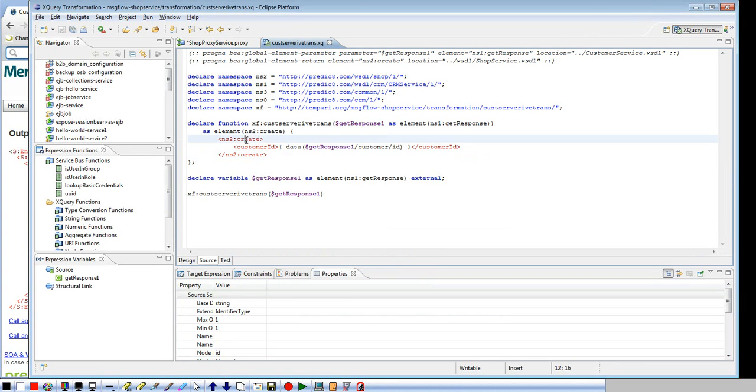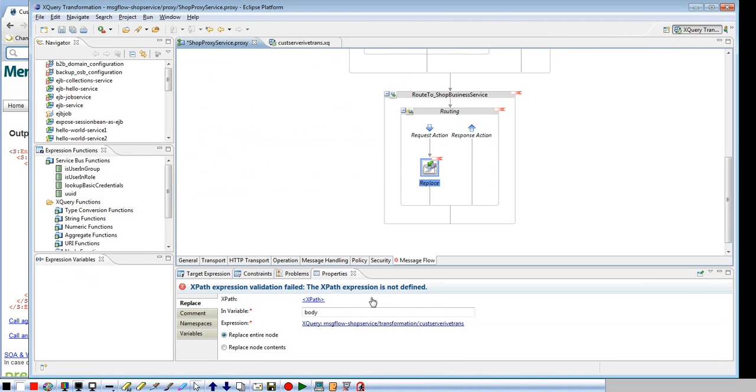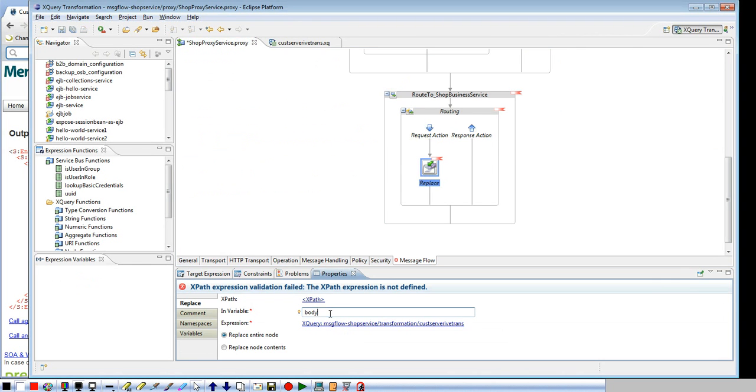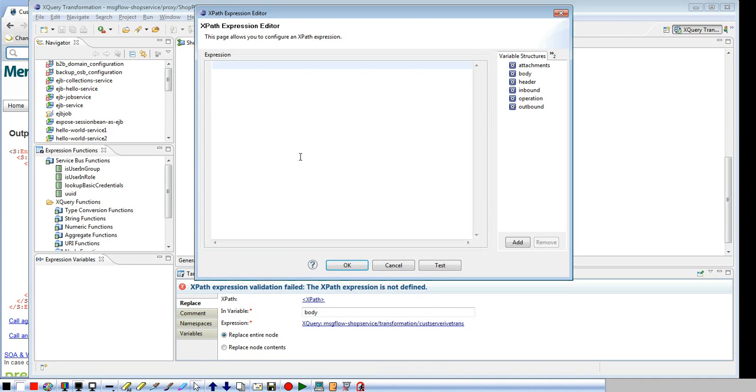however it is, see, our query is what will return? It will return a create element. Yeah, that is what it will return. Okay, create element. In here body. Okay, let's run it. We will get an error, but that's fine. We will expand. We still need to give export expression here.